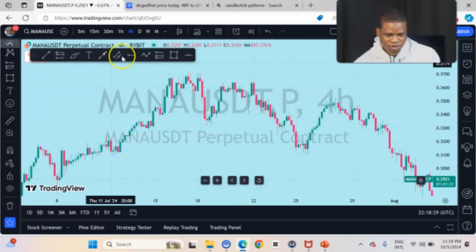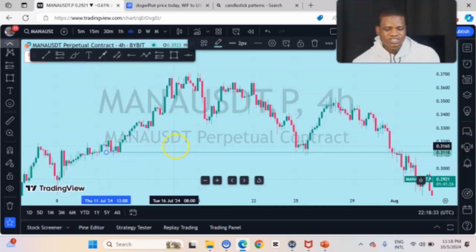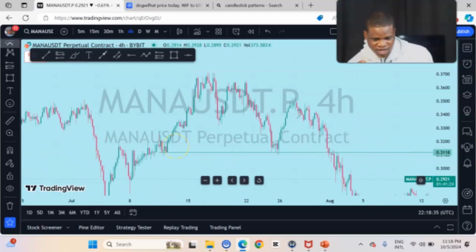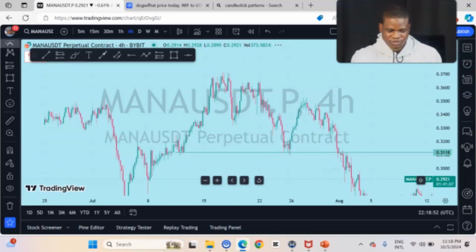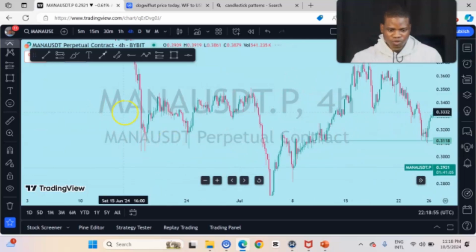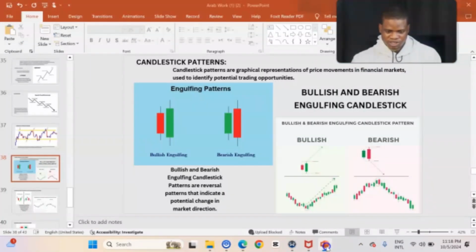And what happens when you see the bullish engulfing? The price started going up. Though you don't start trading just because you see a bullish engulfing candle. There are some other factors that you combine with this particular candlestick before you enter a trade. But what it's telling us is that when you see this candle, they're giving you a clue that the market is about to start doing something spectacular, right? So that is what a bullish engulfing candlestick is.